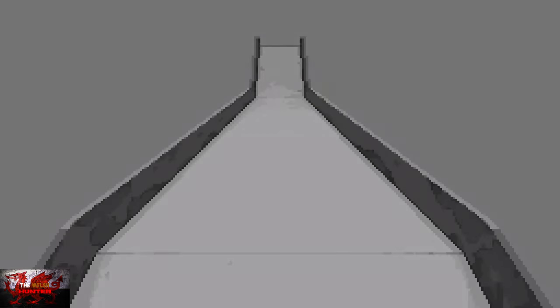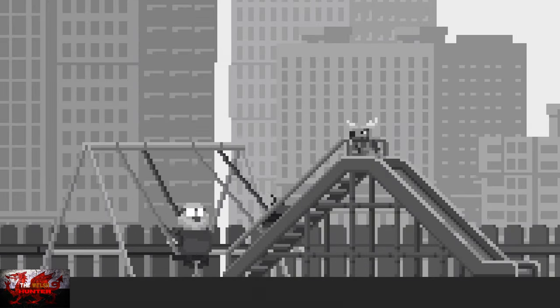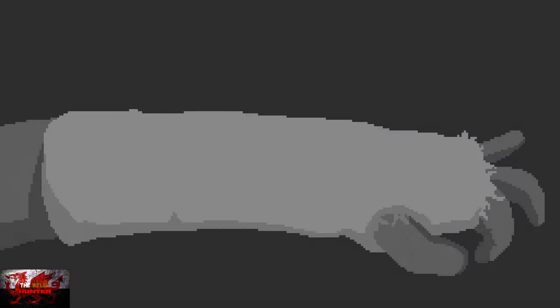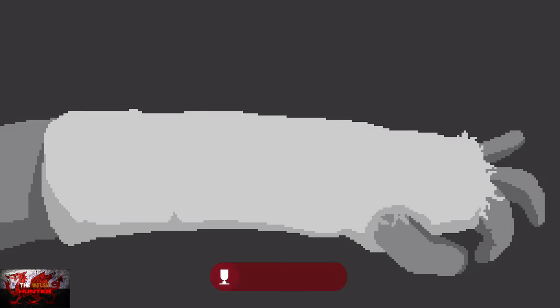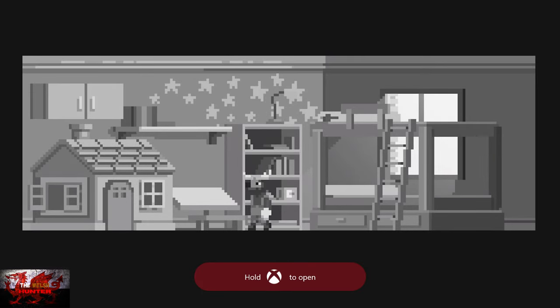So, has anyone broken their arm? Me neither, but this is what we got to do. Just keep pressing the interaction button, and then eventually Daredevil Broski's going to fall off. Break his arm, and that's the achievement for breaking your arm. Break your arm till you break your arm.